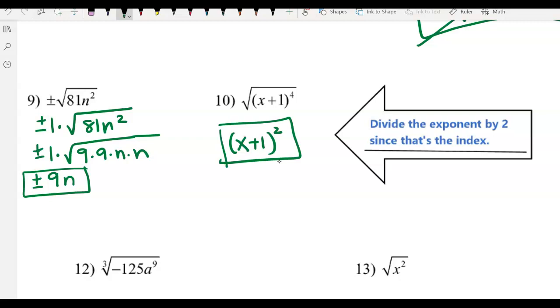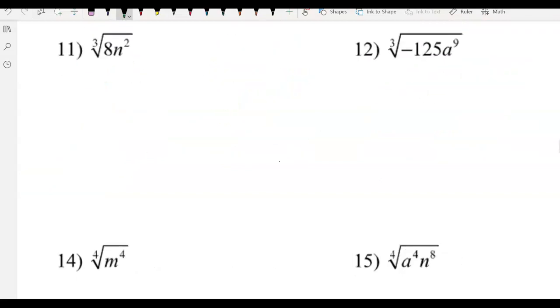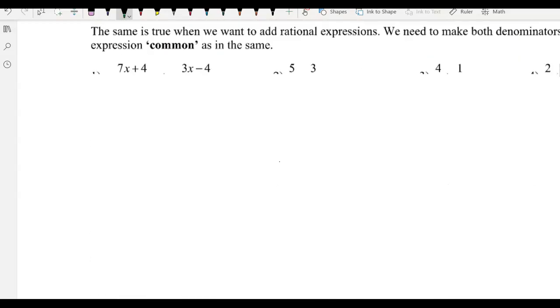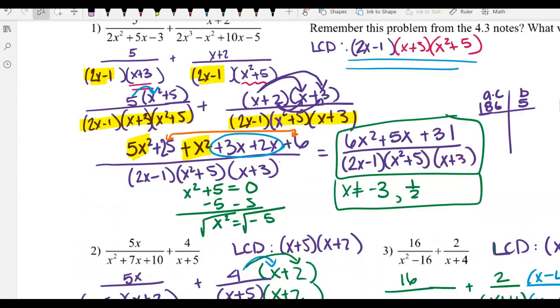All right, the first 10 examples. Nothing new, right? If we don't know perfect cubes, we don't know perfect squares, we can always factor down to what? What kind of numbers? Prime numbers, all right? Okay. 11. What is the index? 3. It's 8, a perfect cube, y'all. Yeah, sorry, I need to find my examples. I lost it. We're on 5.